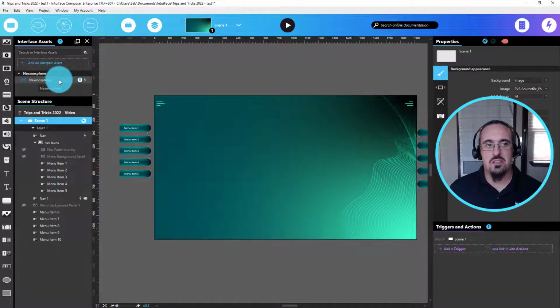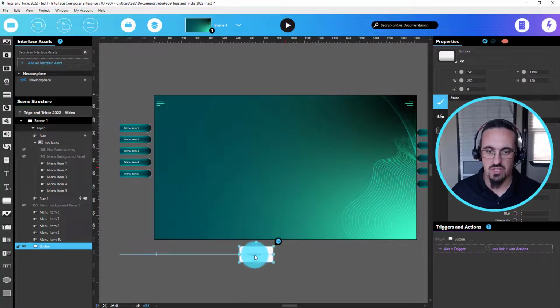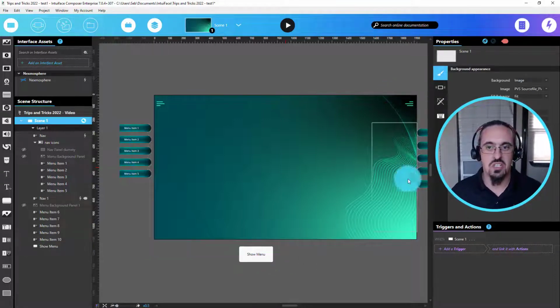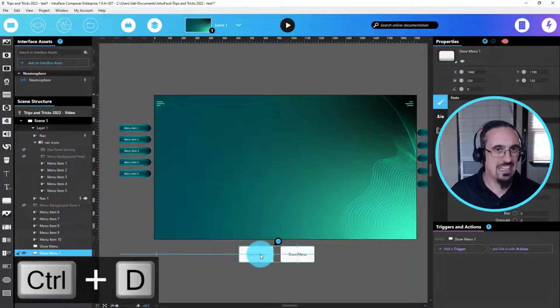When I have these external sensors, Nexmosphere, RFID, whatever, that I cannot always test with my laptop if I'm on the go, I would usually add some buttons outside of the scene, which I would call, let's say, a show menu that would do the same thing as the actions we have on the side. And maybe I would have a hide menu.